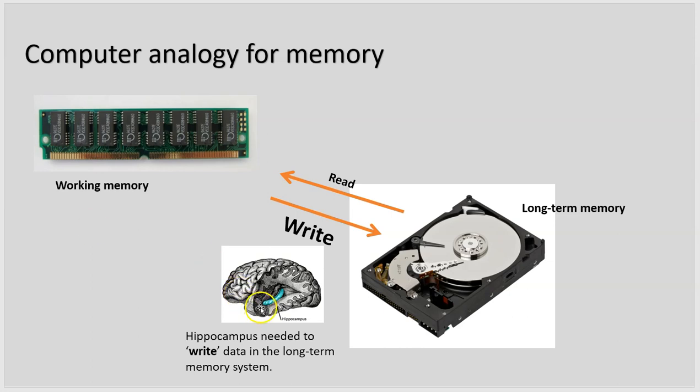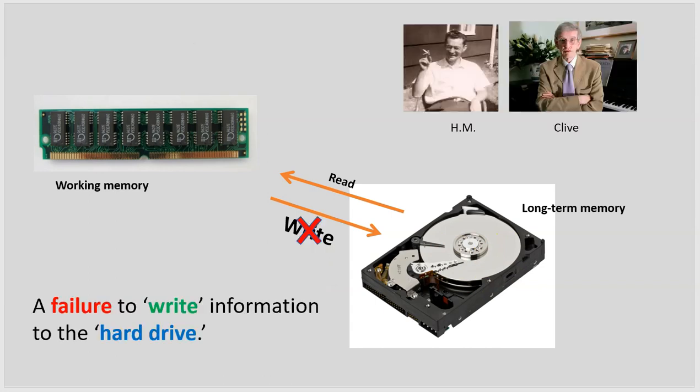Well, in brains, we have learned that the hippocampus is critical to do the writing function. When we learn something new, the hippocampus has to be functioning so it can help the brain write the newly learned information to the hard drive, the cerebral cortex. And we learned that neurological patients like HM and Clive have a dysfunction. Without a working hippocampus, they can't do the writing function. So they have short-term memory in the sense that you can have a conversation with them, but anything that happens to them, they're not going to be able to make a long-term memory of that episode because they've lost the part of the brain that does the writing to the hard drive, the hippocampus.